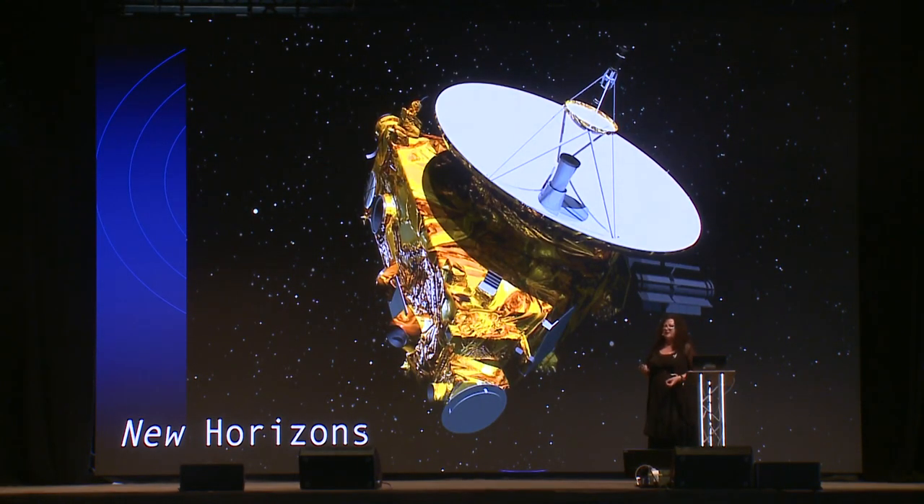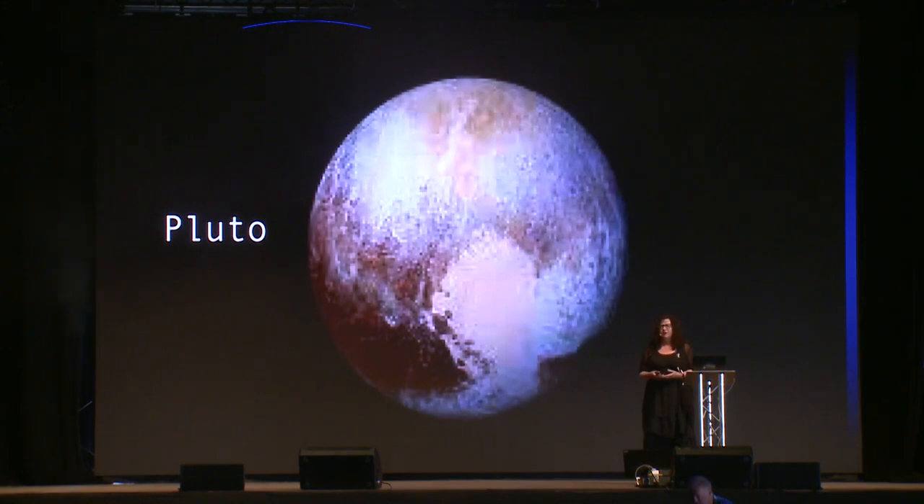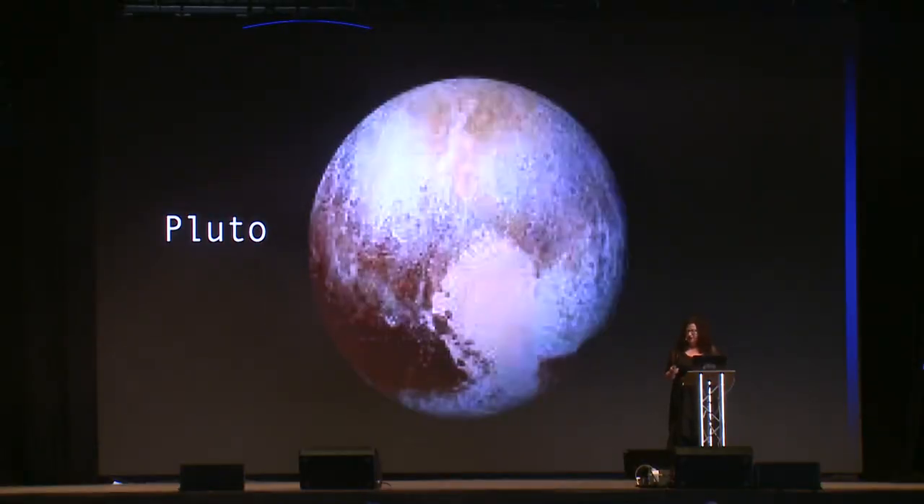Now we're inside the heliopause - the whole bubble created by the influence of the Sun. We hit our first planet: Pluto. It's got five moons, one of them very large, almost half the size of the planet itself, with a reddish colour. We do a full scan but there's nothing there. The two spacecraft we've found clearly did not come from this planet. It's very dark and very cold - maybe not that promising for sentient life. But we do detect a little tiny thread of odd molecules that might suggest the two spacecraft passed this way as they were leaving. Nothing interesting here. The survey continues.